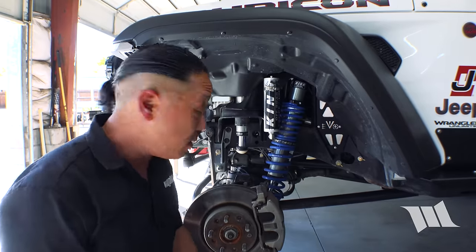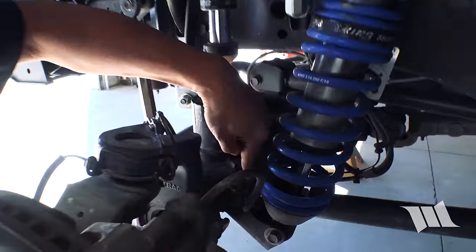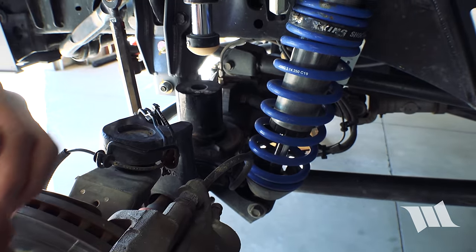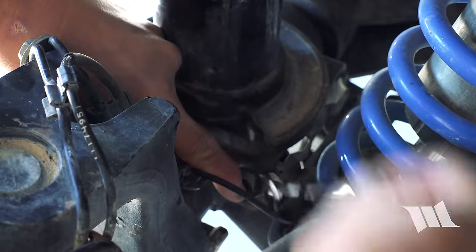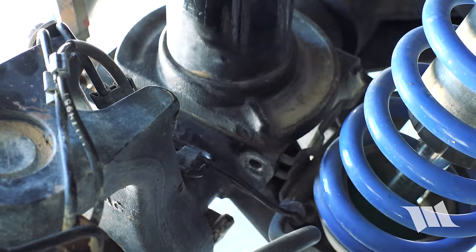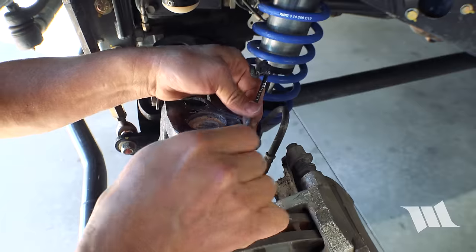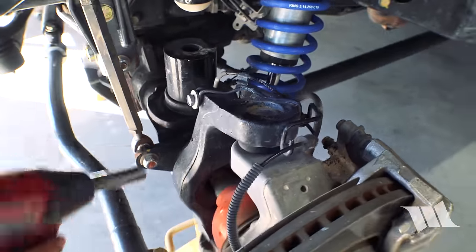All right, so the first thing we're going to do is remove the brake line hold down bracket, which is secured to the axle just behind the lower spring perch. Obviously, we're running coilovers, but you can see the spring perches right here, and we're going to use a 10 millimeter wrench to get that off. All right, now we can go ahead and unhook all the ABS sensor lines from this bracket. And then I'm going to use a 13 millimeter socket to remove this bolt.